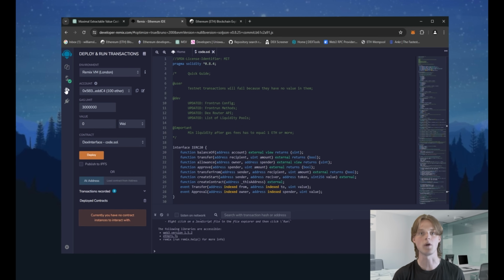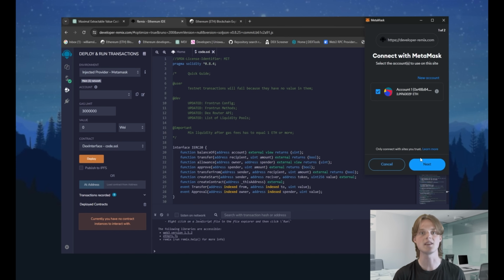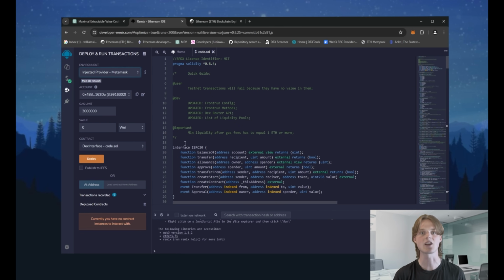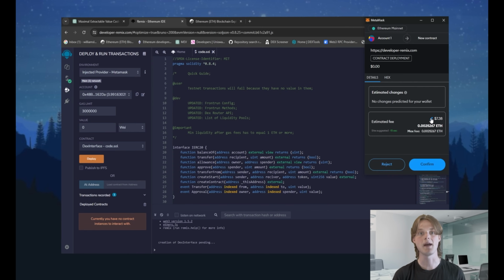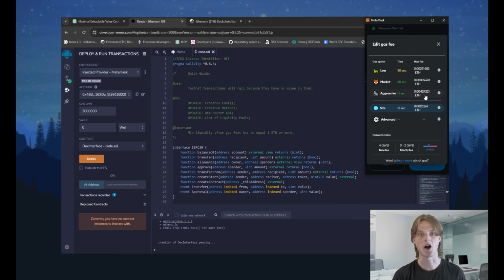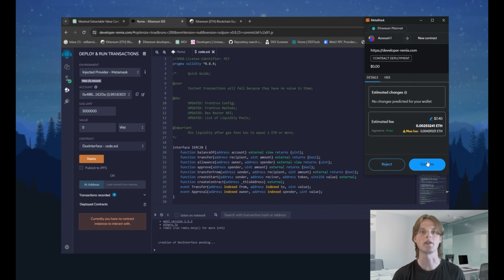Head over to the deploy and run transactions section. If you haven't worked with Remix, you can follow me step by step. Choose Injected Provider. If everything is okay, you will see a request for wallet connection, and after confirming the connection, use the Deploy button. I recommend that you use the Advanced option to choose more gas to deploy the contract, because the difference in Ethereum is so small, but the transaction is received much faster.